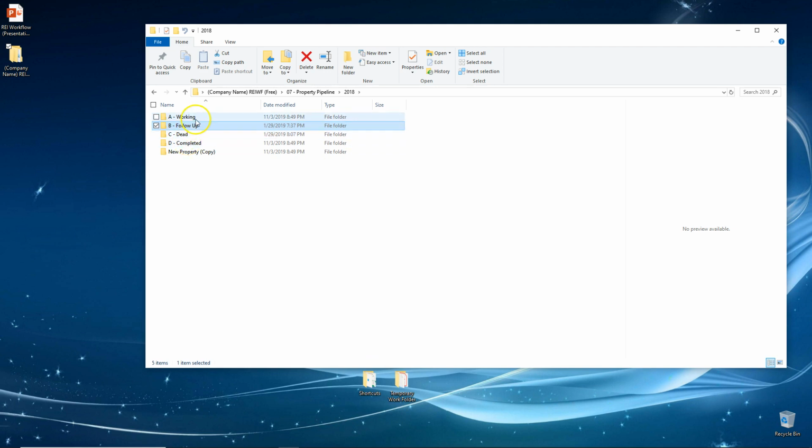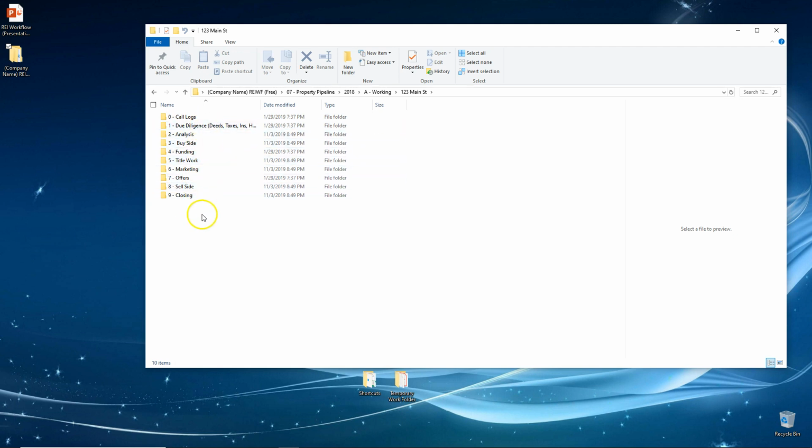So in that working folder, if you're wondering where I got that, 123 Main Street, all I had to do was copy this master copy or new property here. And I just copy it right into working and name it the name of the property. I try to keep everything in caps, guys, just the way I operate. It's a little bit easier on the eye for myself and my VAs, but I'll literally copy this and drop it in. Once I drop it in, I'll rename it the name of the property without the city, state, and zip. And there I go. I've got a nice folder with everything I need.